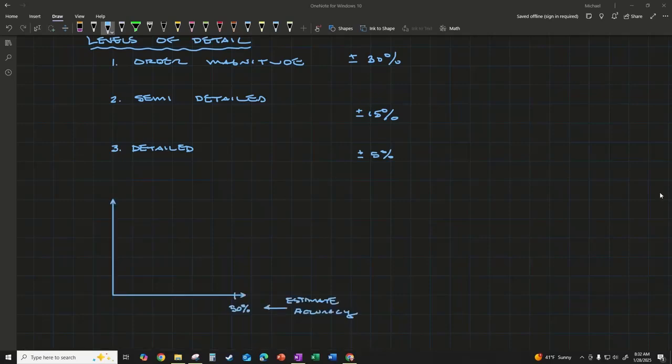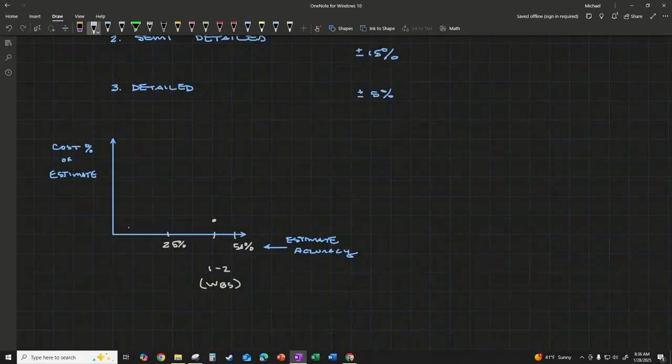So if we set up a little plot of estimate accuracy versus the cost of making such estimates in time, I'm going to flip this curve and plot it the other way. But here we see the levels are much cheaper in level 1 or 2 of your WBS.